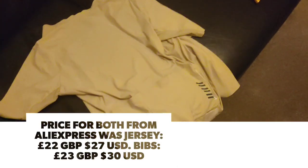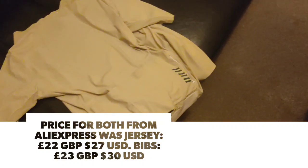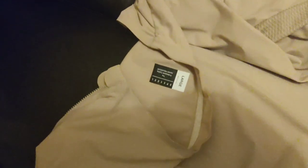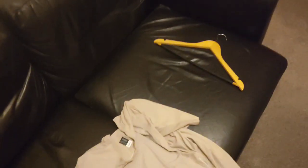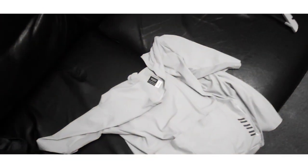I couldn't get very good video of me actually wearing the bib shorts, but one last thing about sizing: I'm 1 meter 85 tall and about 80 kilograms. I used a large in the jersey and an XL in the bib shorts, because I think it's really uncomfortable to have a really tight feel. They're quite stretchy as well, and both are perfect fits for me.